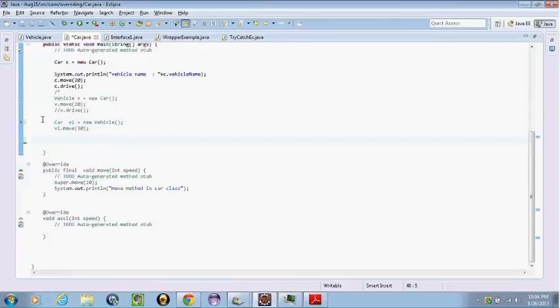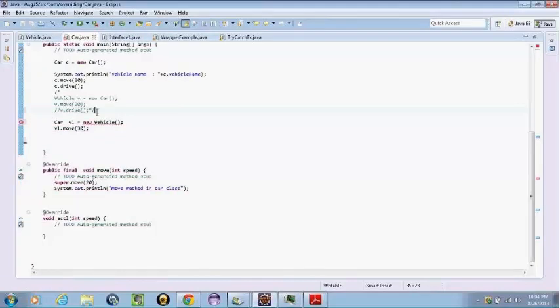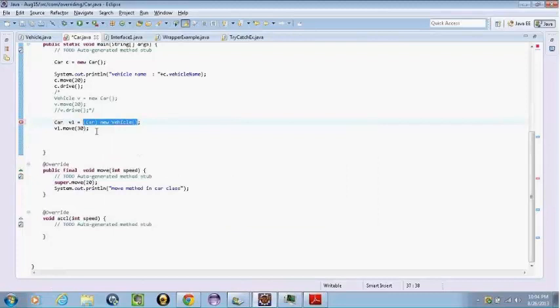See, when I run the code, it gives me an exception, and it is ClassCastException. You see this code? So what is ClassCastException? Is it a checked exception or a runtime exception? Runtime exception. Good. It's a runtime exception.